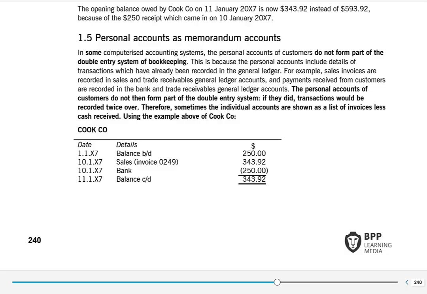How this fits with the control account idea. This lesson also connects to a major exam concept. The trade receivables control account in the general ledger is the summary total.